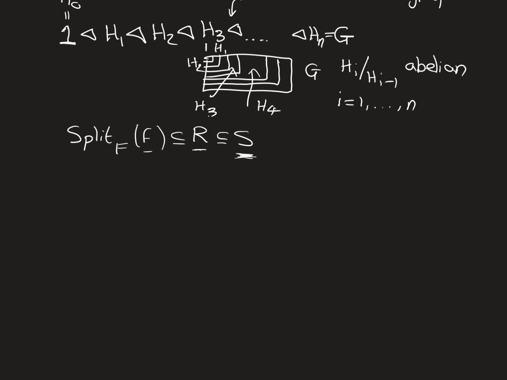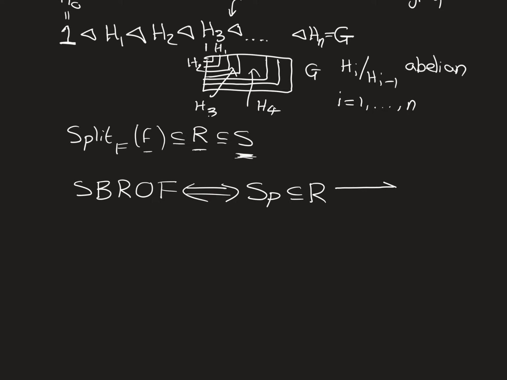The other direction is then, if it's contained inside a finite solvable extension, then we know that that finite solvable extension will be contained inside a radical extension, and therefore that implies that the polynomial will be solvable by radicals over F. In fact, I might just write this out to be absolutely clear. So let's abbreviate. Solvable by radicals over F, that's what that means. So we know this is if and only if the splitting field, which I'll denote SP, is contained inside a radical extension. And then this forward direction is easy.